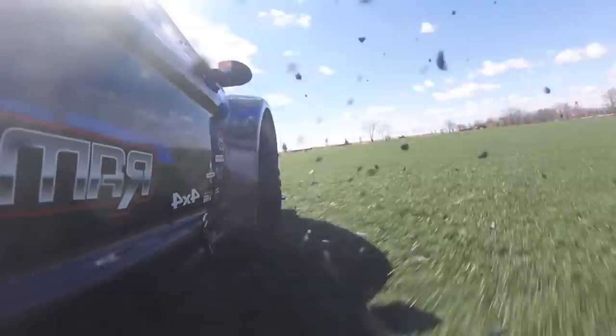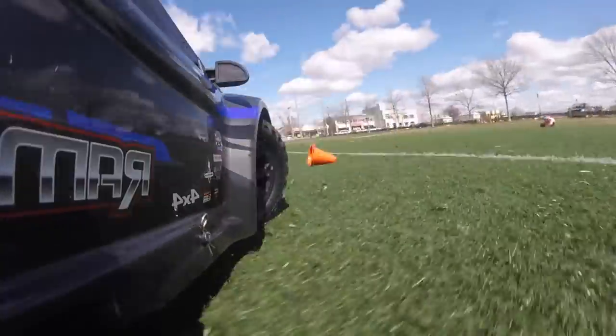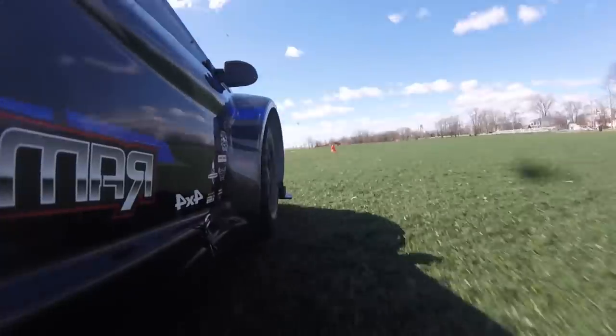What are the best characteristics of this car? I gotta say it is the handling. Now, yes, you would expect a rally car to handle really well, and I was extremely surprised that this one actually meets that goal. The suspension, the dampening, the wheels, everything is just really good. The tires, which I thought were a disaster because they're glued, which is unlike any other fifth scale RC. No issues with the beads coming out of the rim at all, and I was pretty much pushing it there, full stop, full go, you know, in all the turns.